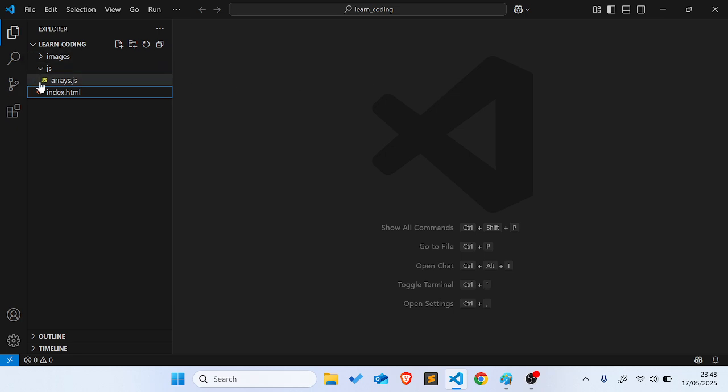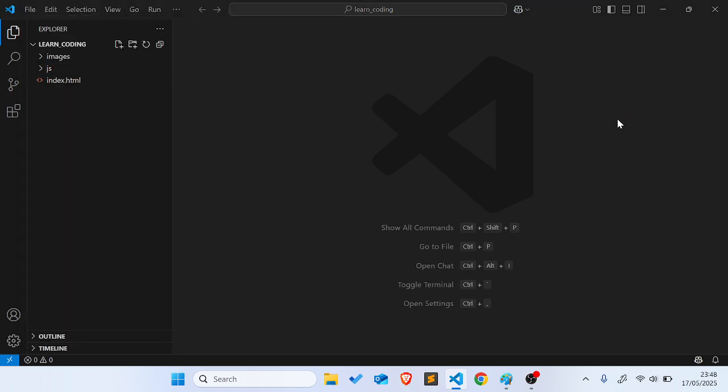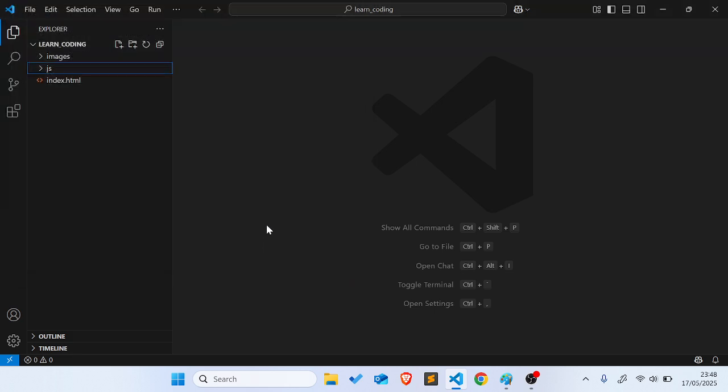So what I'm going to do is this. I have a folder that I use, and you have to make sure that you open your folder. I'm going to open mine on VS Code. I'm using VS Code, which is my favorite text editor, and all you have to do is to make sure you have a folder created. Next thing is to click on File, and we are going to go to Open Folder. I already have mine open, but this is the process. So you click on learn coding, like in my own case, then select folder.